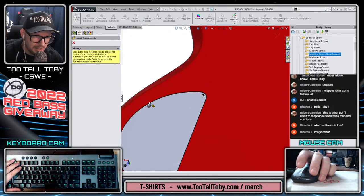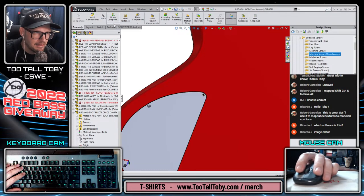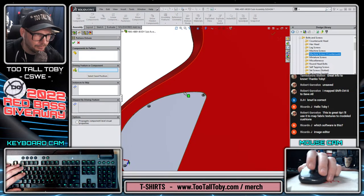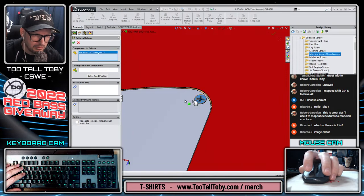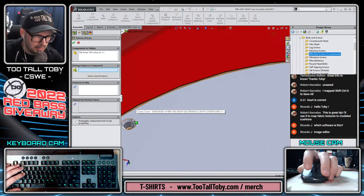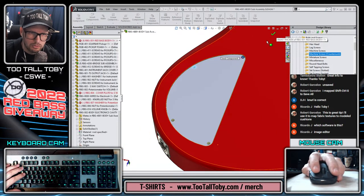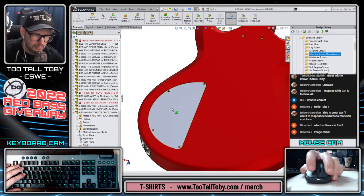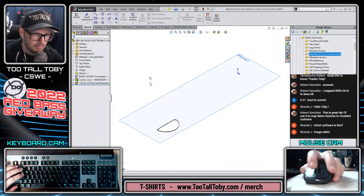And then we could drop in the remaining 3, or we could just hit escape at that point, and we could say we want to do assembly, and this is going to be a pattern-driven component pattern. The component pattern would be this, and then the driving feature would be the hole wizard, and that gets our screw in all four places, and we only have to worry about the one to line up. And I think this is like a black plastic.